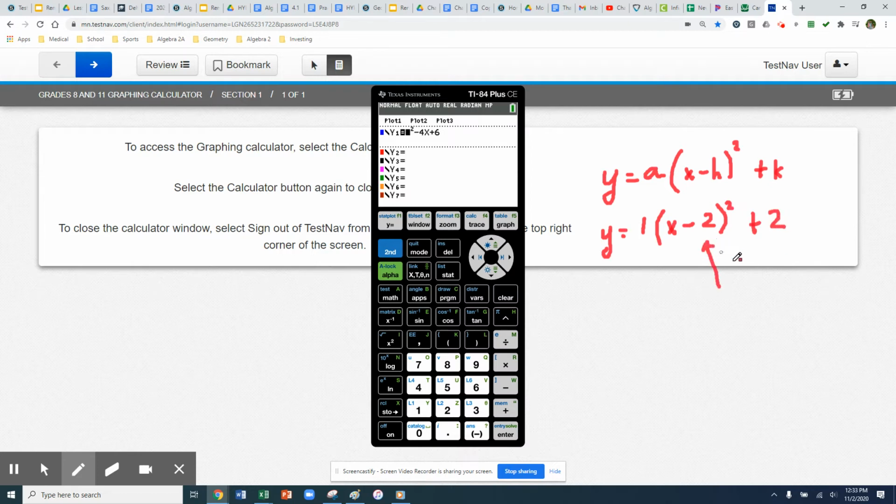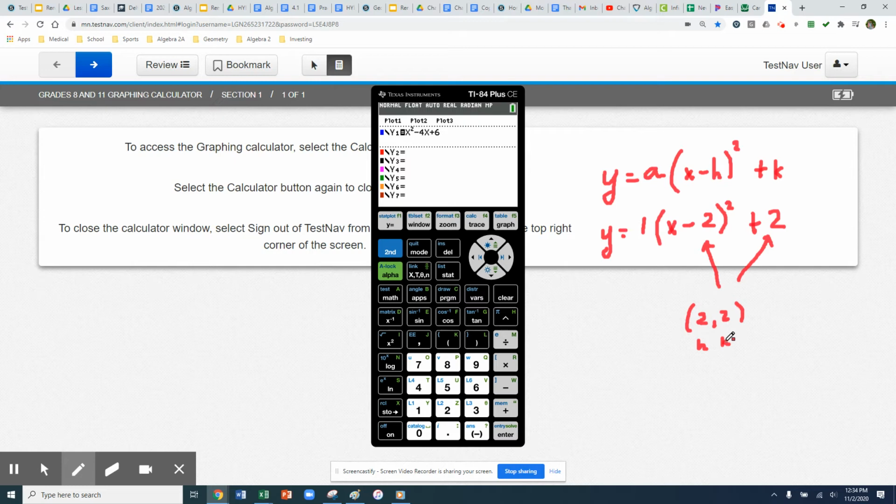So those numbers right there represent the h and the k of that vertex. That's the connection we're trying to make. You can always take standard form, find the vertex of that standard form, and convert it back into vertex form. Vertex form was everything that we did in section 1. Standard form is everything that we did in section 2, but we can convert between the two. And now hopefully you have 2 ways that you can find the vertex.